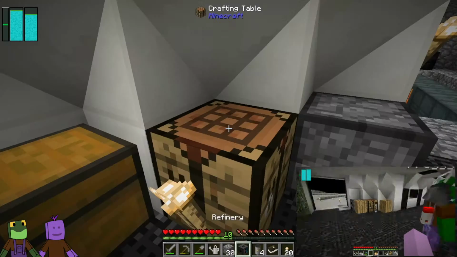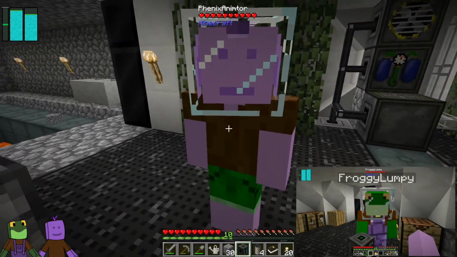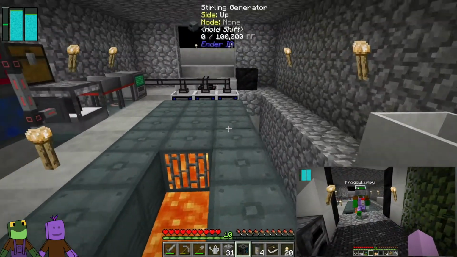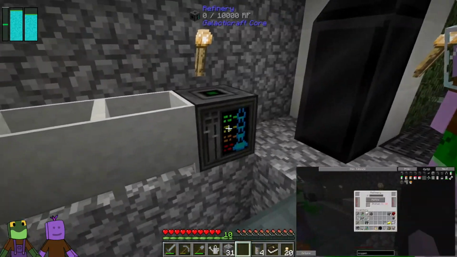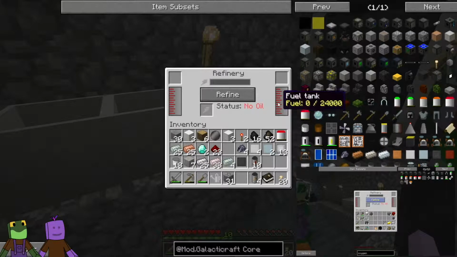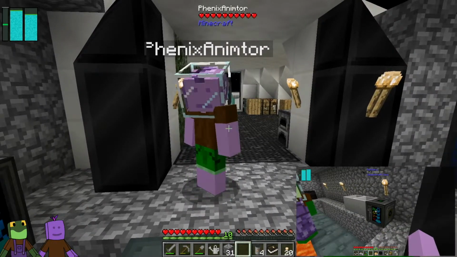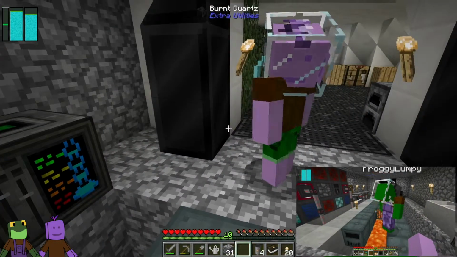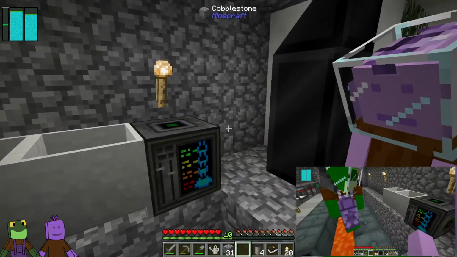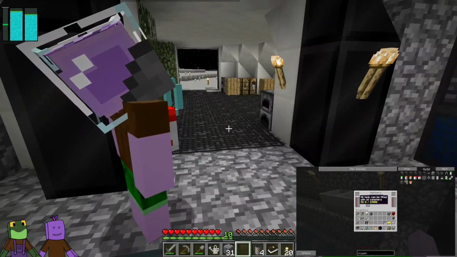We have a refinery. So now we can start refining that oil that we got. I'm just going to set this refinery right here for this moment. We'll need to put in the oil and then bring the oil back out into a tank. So we'll need to make one of these open block tanks so that it can pull the oil out and put it into a tank, so that it'll end up being the fuel.